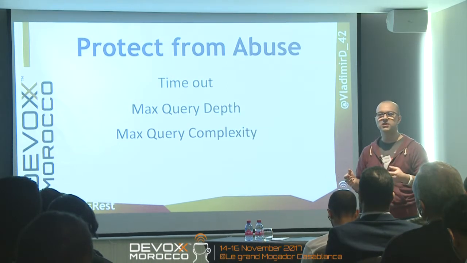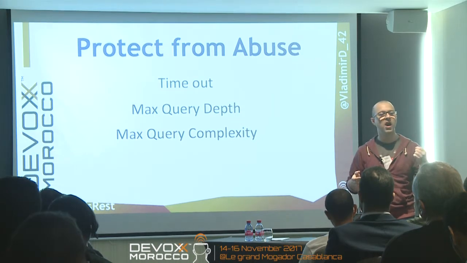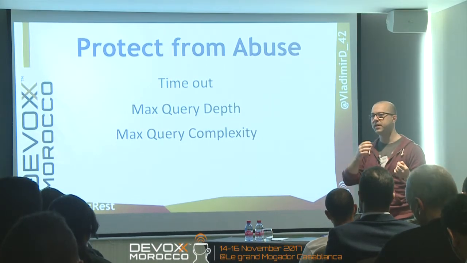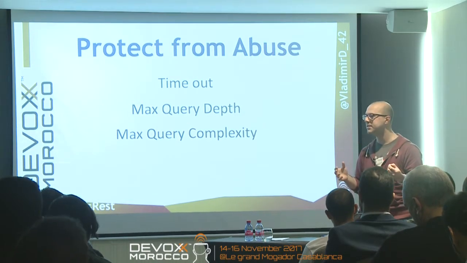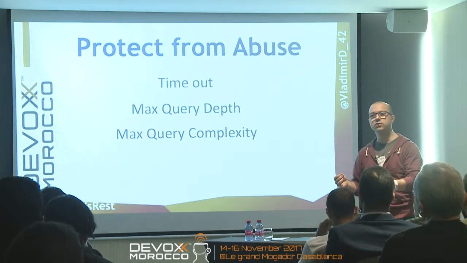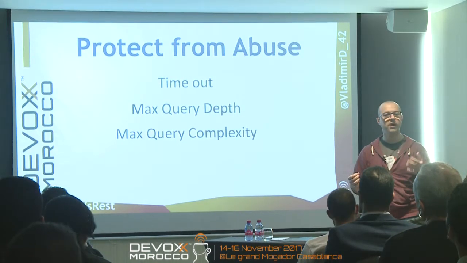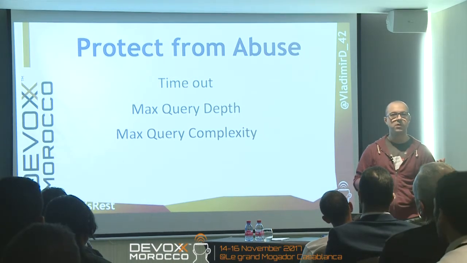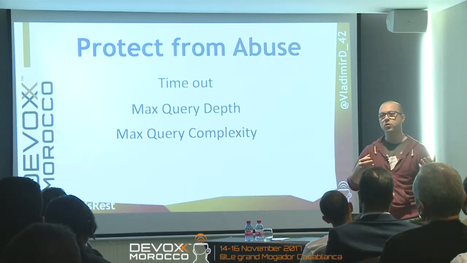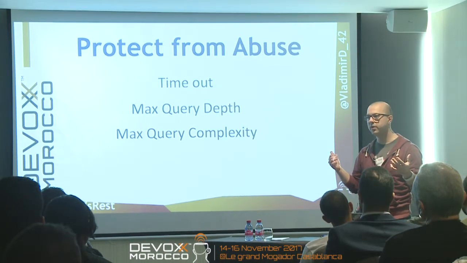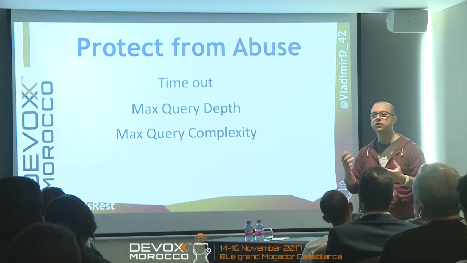This is a little bit more complex to implement, but the problem with this one is that you need to actually score every single query. In the beginning, it can be easy because you're building it, so you know more or less how complex it is. You give a score. But we all know that code lives for a long time, which means the code is going to change, things are going to evolve. Are the scores going to stay the same or not? Probably not. Will the people who are going to modify the code remember to update the complexity and know how to do it correctly? Probably not. So it's not really ideal.